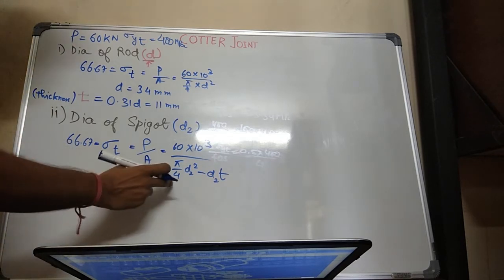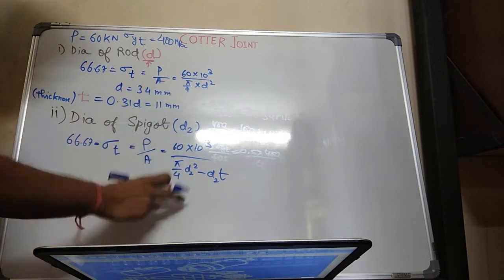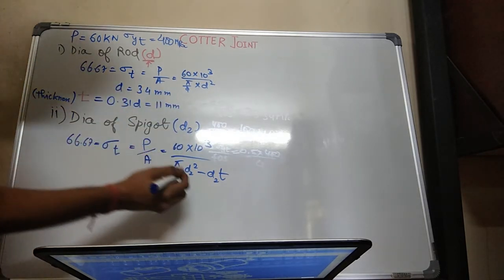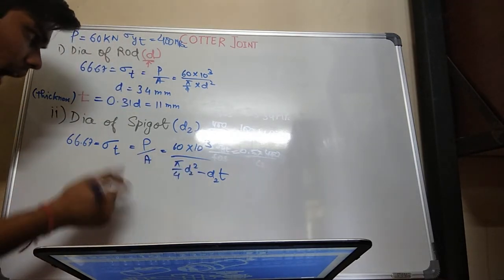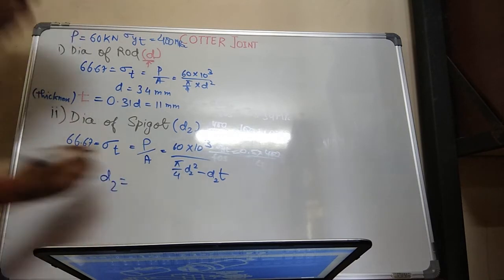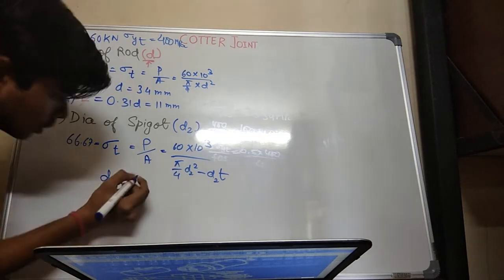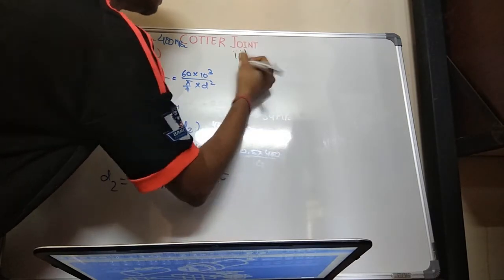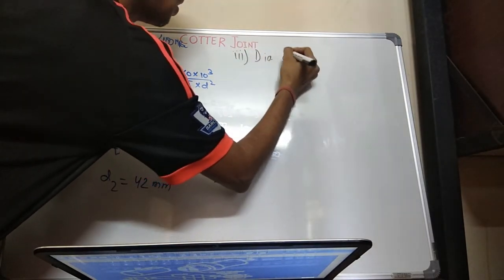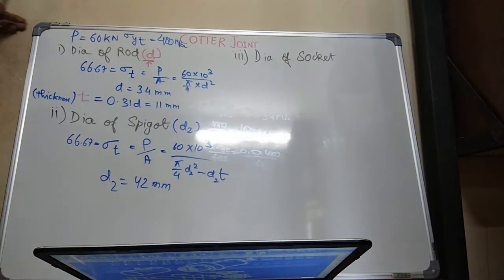So you will get everything. Since here it is in megapascal, everything will come in mm. Take care of the units. I'll get a quadratic equation in the form of D2, and after solving, the value of D2 will be 41.57, which is equivalent to 42 mm. Third, diameter of the socket. I'll be assuming that it is D1.